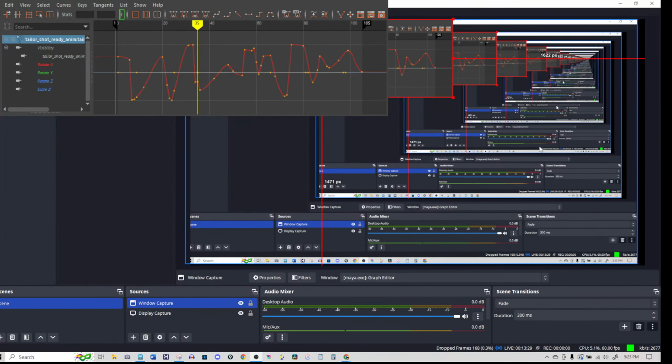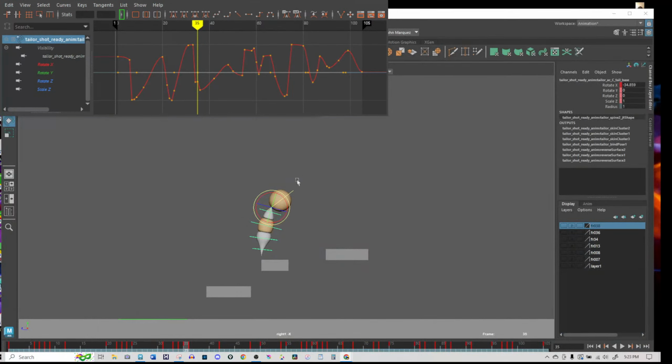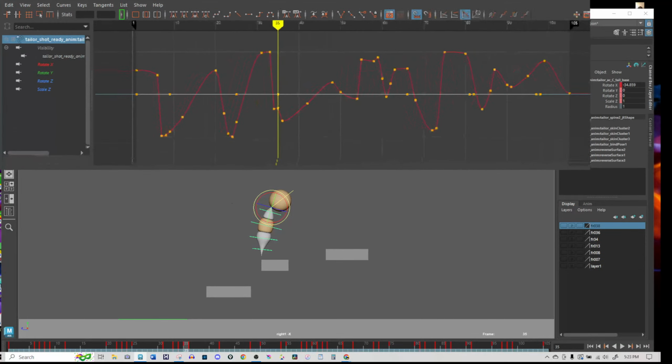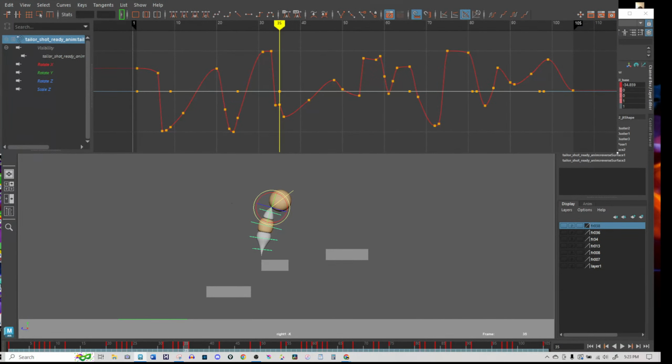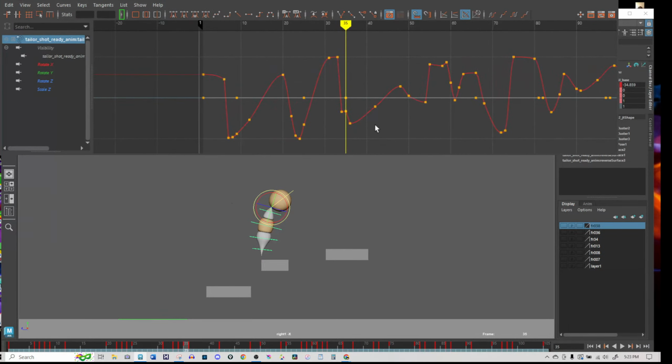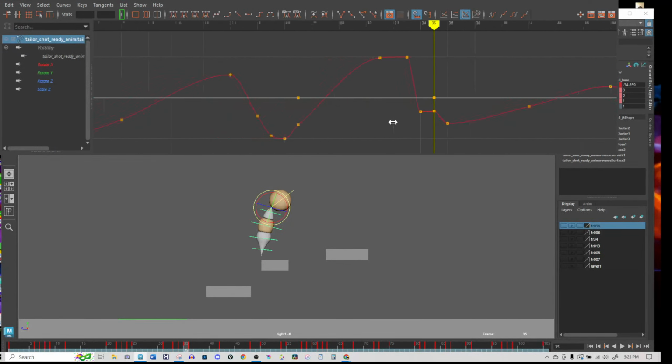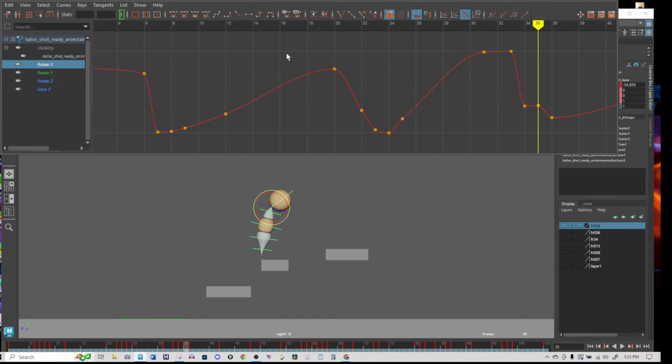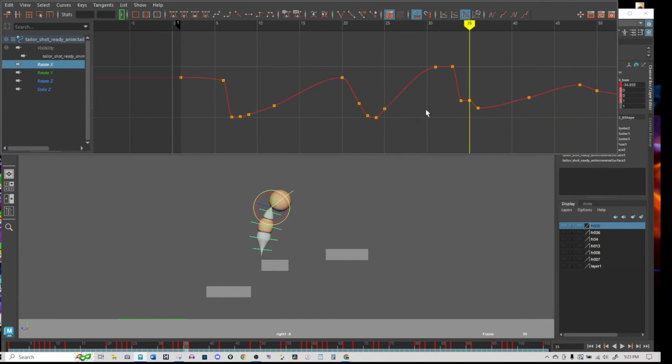Alright, so back to what we're doing. And so you have this on screen. So I go through every single one of them and try to expand this a little bit. I'm trying to see what it is on screen. Okay, cool. And so we have our curves. And what I will notice is that you want to isolate the rotate X. And some stuff looks a little bit odd. Like this one right here.